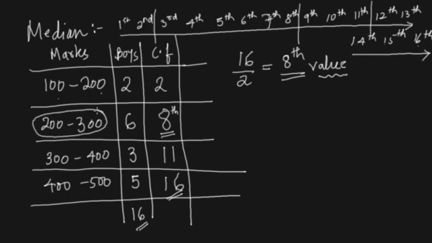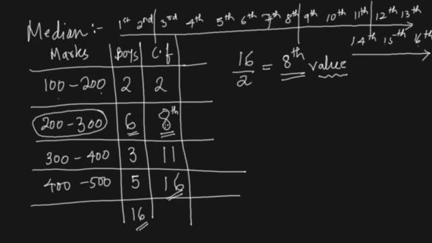Now, the beautiful thing here is we do not know all these six guys, what marks did they score. Do we know? We don't have the data. For example, one boy scored 201, the other scored 230, the third scored 245. We don't know these marks, right? In the absence of that, you have to still find what is the value that the eighth student has got. Now, how do we find that value? That's where the fun starts, right?